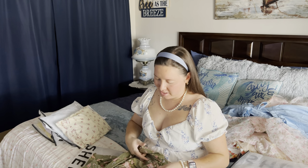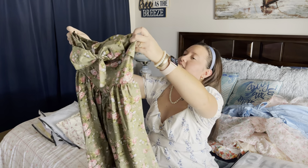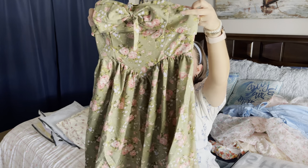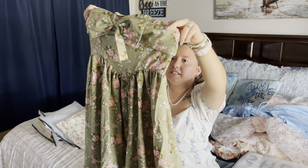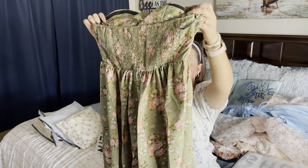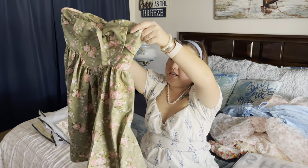Alright, so this dress, I was really skeptical on the picture. I wasn't sure what material it was going to be, but I am not disappointed at all. It looks really, really pretty. I love it so far. Oh my goodness, it is really nice. It has this detail on the back, and I am loving it. And it also has that sticky bit so it doesn't fall down in the front right here. So let's go ahead and try this one on.